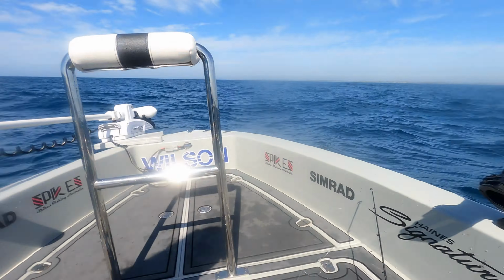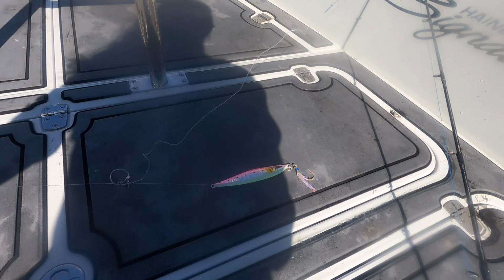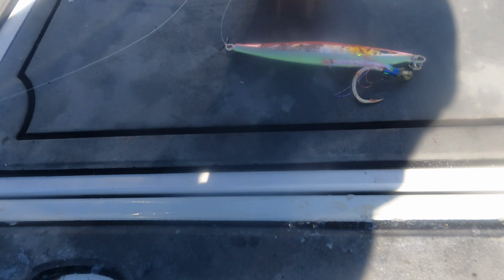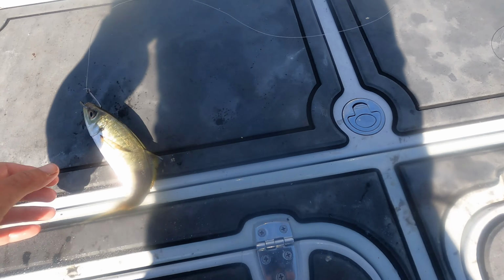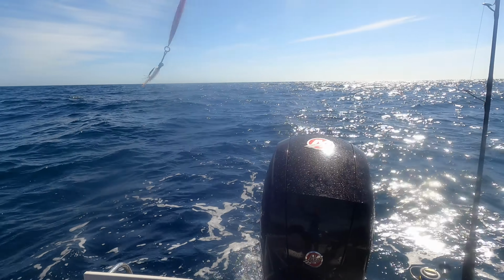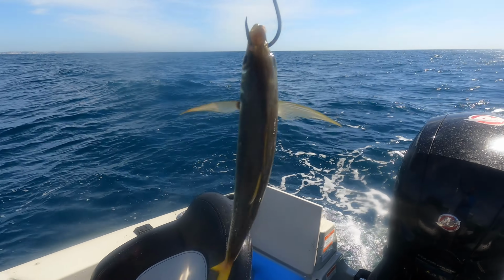Yeah, I'll show you the rig I'm using for the peak. It's 50 pound braid, 50 pound leader. I don't have any sinkers, so I've put a, I think it's 150 gram jig on my swivel. So that actually just sits there on my swivel. And then I've got a 60 centimetre leader to my yakka. So that's the poor man rig: swivel, sinker, or in my case a jig, and then a yakka.